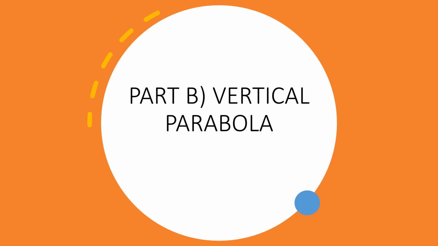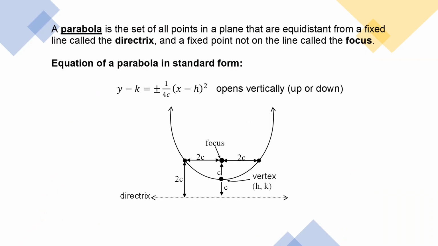Okay. All right. On to part B, vertical parabola. As we're doing this, just pay attention to how we're saying things. I'm not saying quadratic. I'm saying a vertical parabola, and that's because we're talking about it in the sense of it being a conic. A conic, not a function. Quadratic is the function. Okay, so we're going to be talking about a parabola.